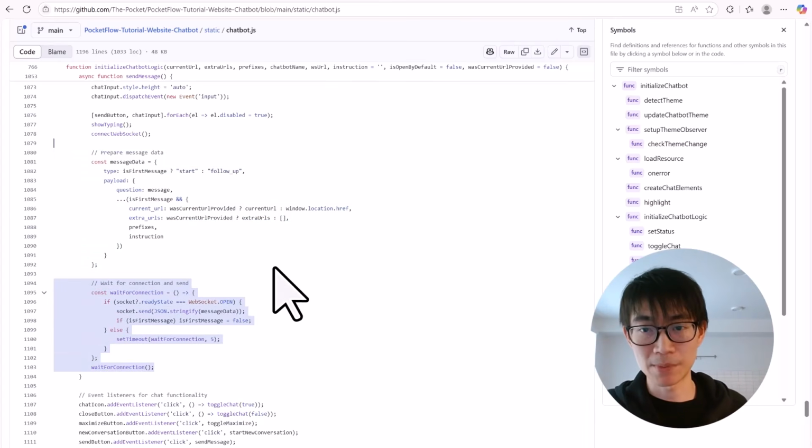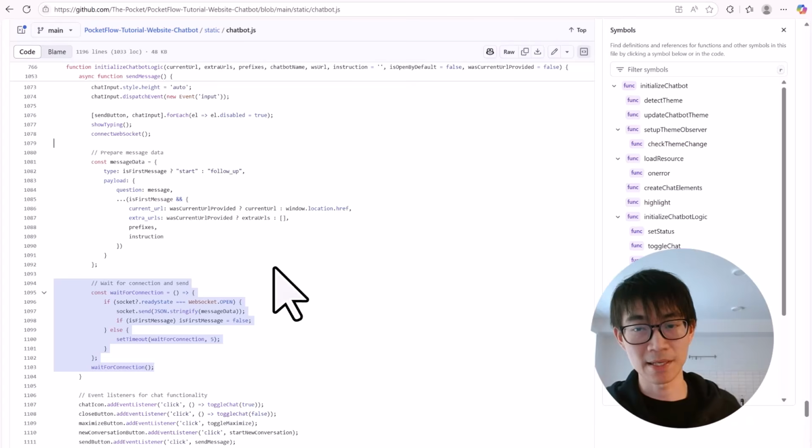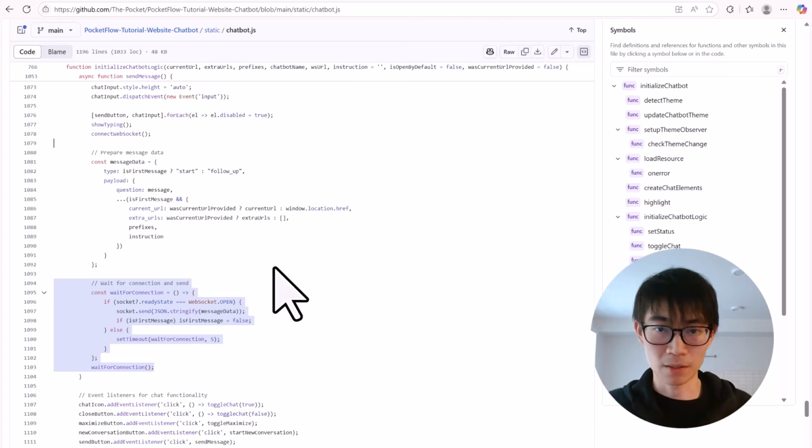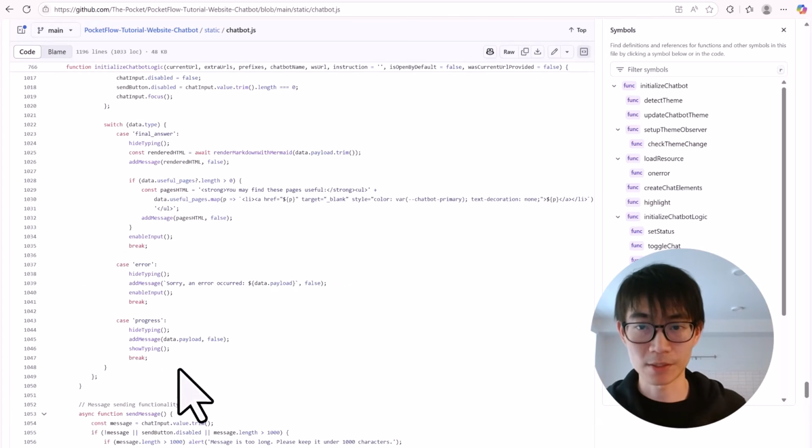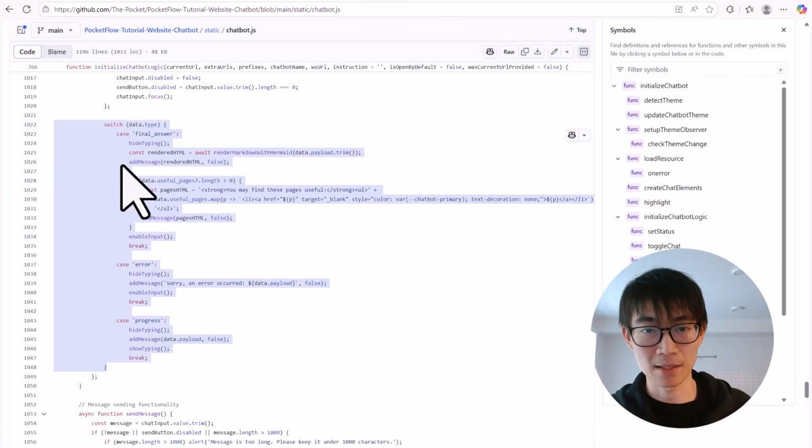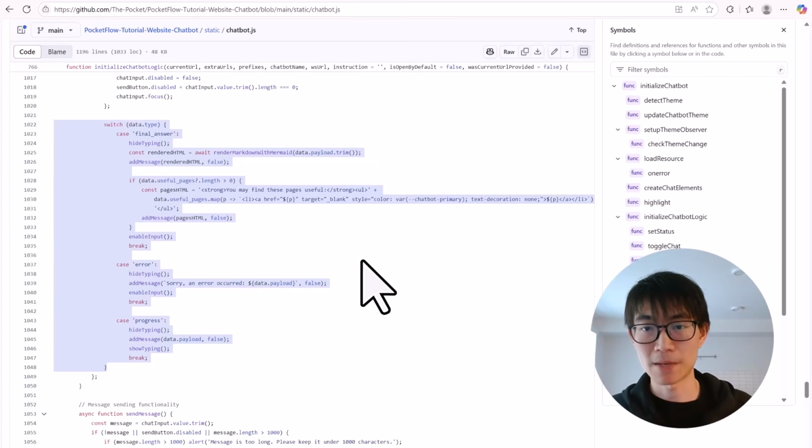This is the same /ws/chat endpoint we just saw. Then it just listens. When the server sends a message back, like a progress update or the final answer, this onMessage function catches it and calls addMessage to display the bot's response in the chat window. It's just a simple loop. Send a question, listen for the answer, and display it.